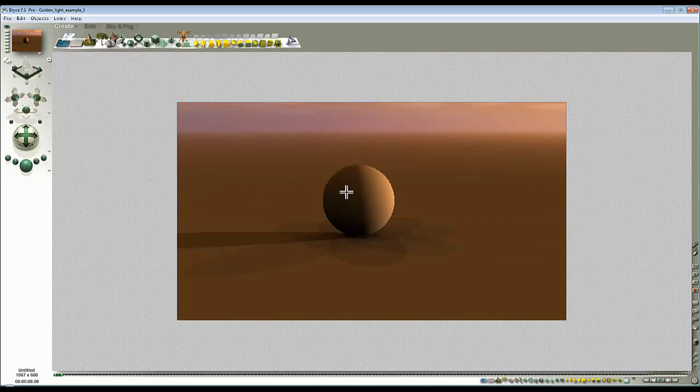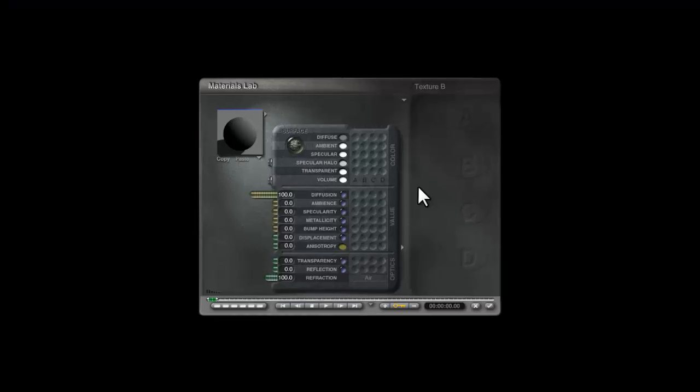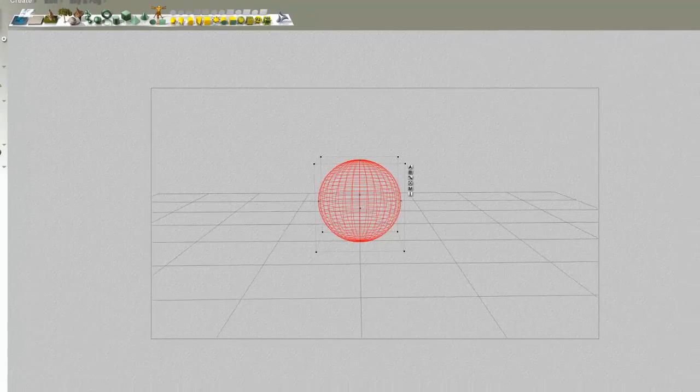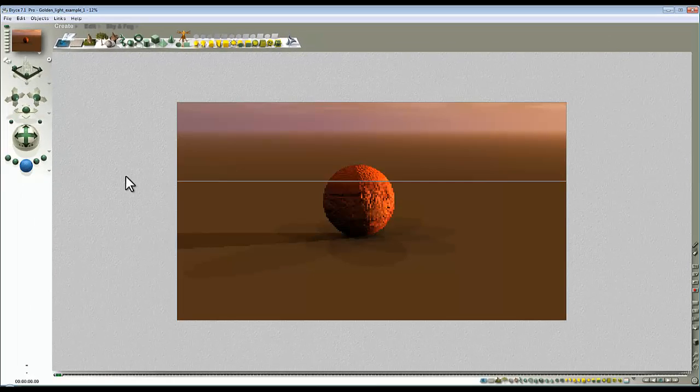There we go, and if we want the material for that, click on the M for the material lab and then select the material that we saved in the category. It's remembered which category, either that or you have to seek it out, whichever is appropriate, and that's loaded that in, so you can see that's managed to apply a material, so that's a fairly easy thing to do.